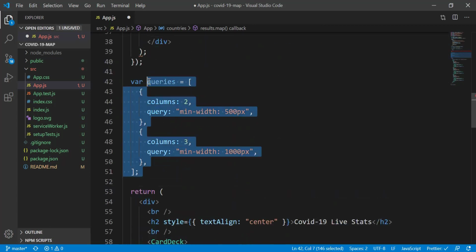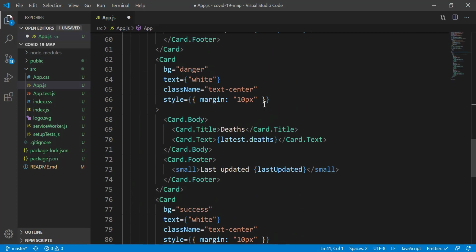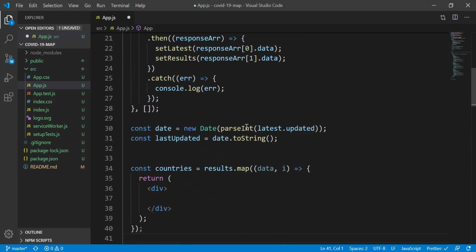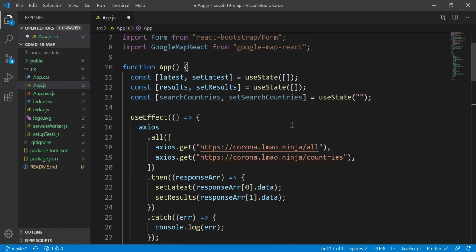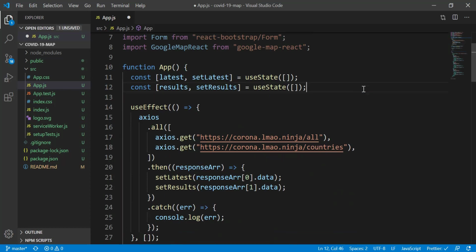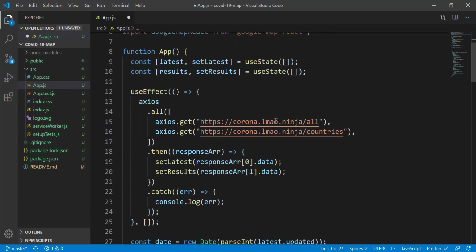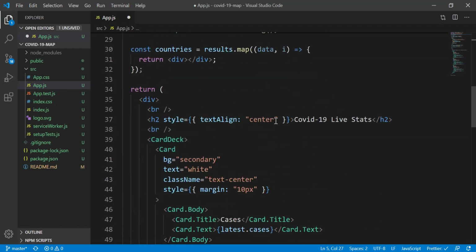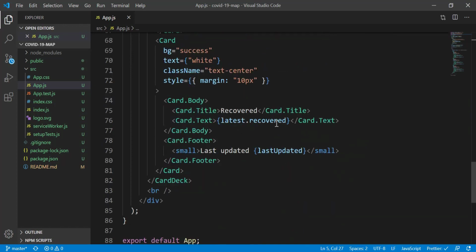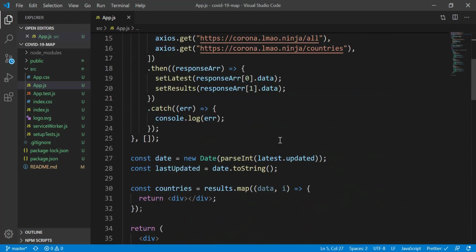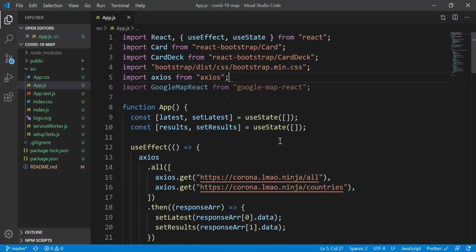And this one we no longer use as well. So this is the 3 cards. You can see here the 3 cards. And yep, basically the search here is no longer in use. This is the form, and this is the columns, also not in use. So yep, that should be good to go. And see what else do I need to remove. Nope. Yep, that's basically it.